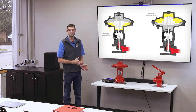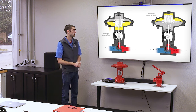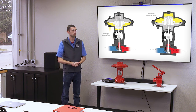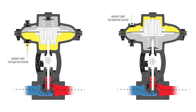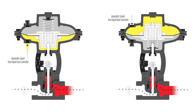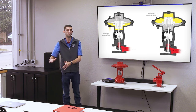All of our back pressure packages will come fail open or pressure closed. All of our pressure reducing packages will be fail closed. The reason for that is because in back pressure, you're concerned about what's upstream of the valve. So in case of a failure scenario, for back pressure, the valve would open to relieve that pressure, saving whatever equipment or whatever is upstream of the valve.